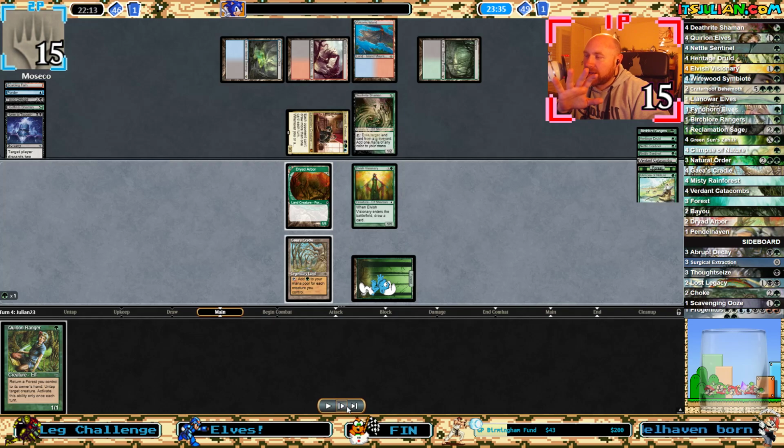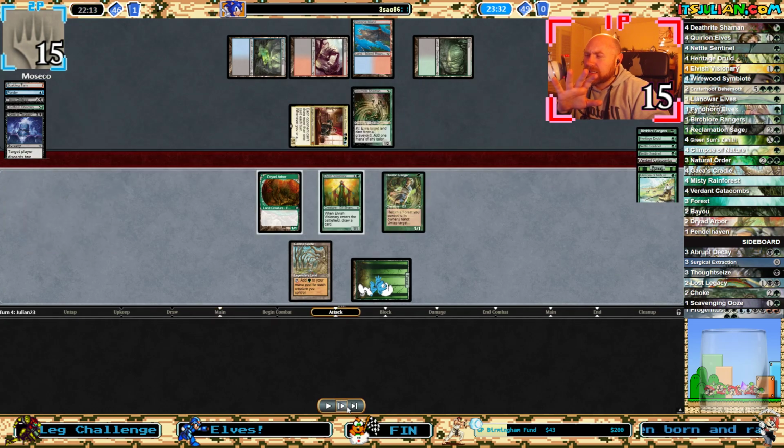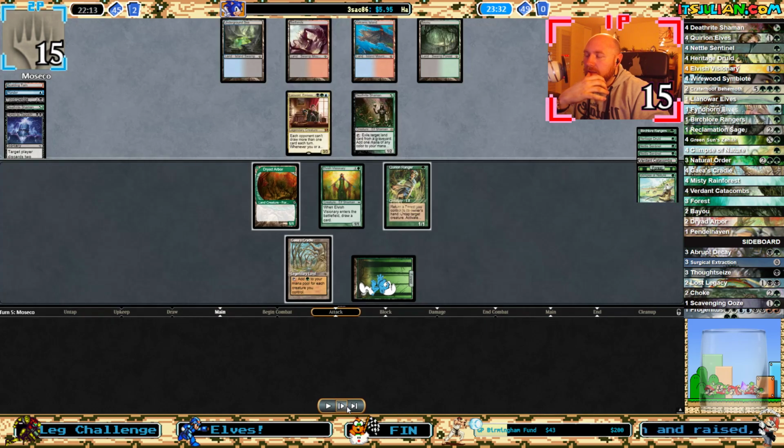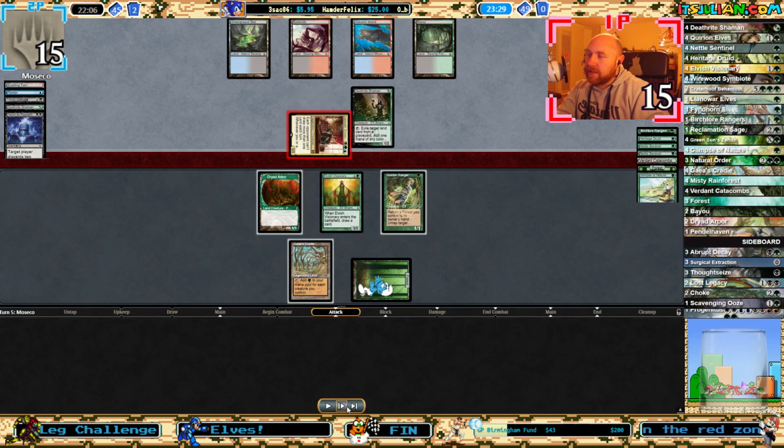Quirion Ranger makes it so that next turn we've got 10 mana. No, 7 mana. Yeah, next turn we've got 7 mana. 4, 5, 6, 7. That's still not good enough, but it's pretty close. And the opponent's sitting on 2 cards. Maybe he doesn't have Force of Will. It's super likely he has Force of Will, but maybe he doesn't.